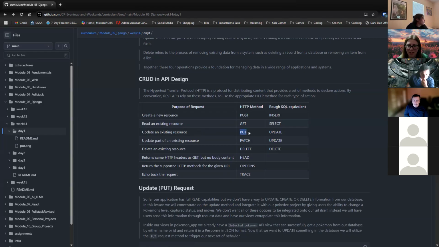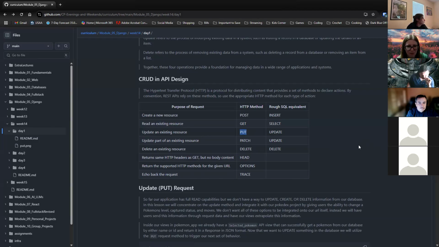Put is the update one, in case you forgot. Put is what we use to update an existing resource. Or if we only want to update a small part of the resource, we could use patch instead of put. And then delete is delete. There's a couple others here that don't have a SQL equivalent.